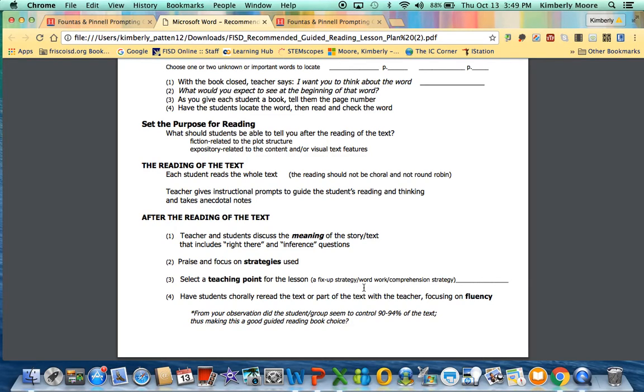Another option for your teaching point might be a word work lesson. If you happen to notice that a majority of the students in the group were not able to recognize a high frequency word in the text or a word that follows a particular spelling pattern, then you may make that your teaching point. We know that high frequency words are very essential for kids to be able to recognize and read with automaticity, and they're words that students will come across later on in many, many texts.